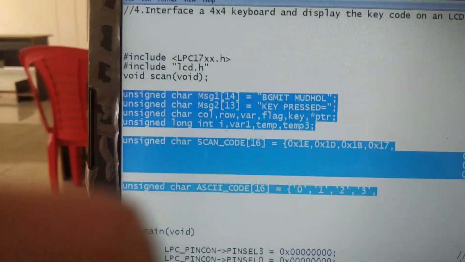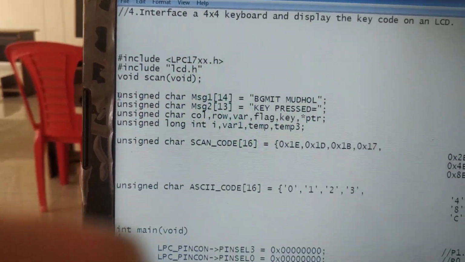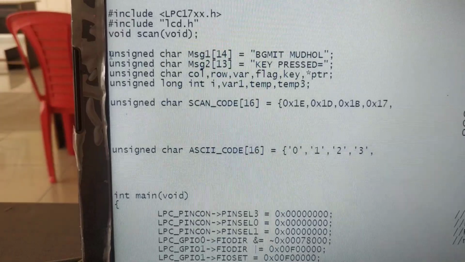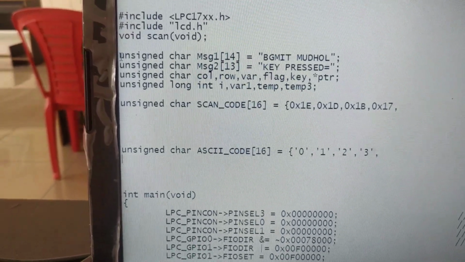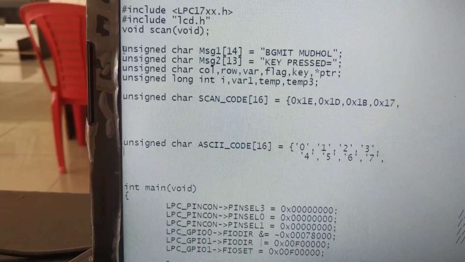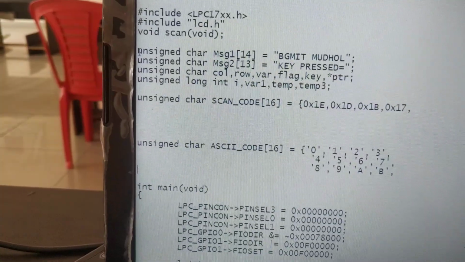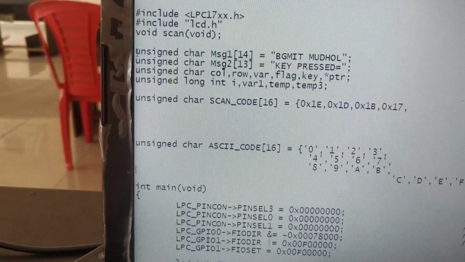Next the functionality starts with the main method. Here we have a main method. In the main method, please look at these variables. We have variables 0 to b, and next 0 to f.